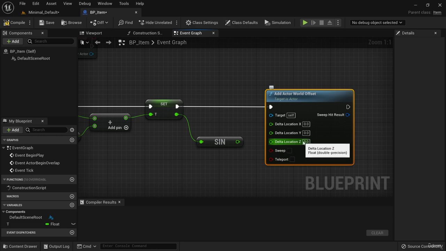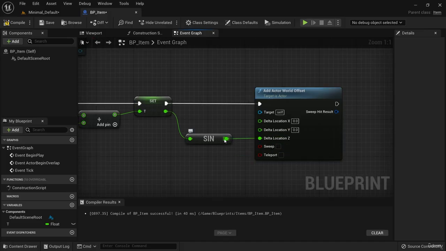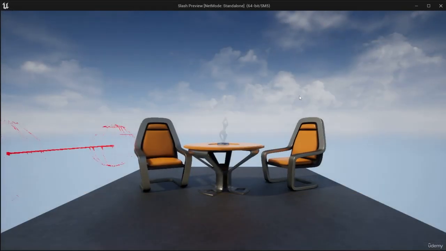I'd like to change the z value. So if we plug in the sine straight to z, we can see what happens as we're adding this sinusoidal input to the z. So we know that sine is going to increase and decrease up to +1, back down to -1, over and over, but in a smooth manner. So let's see what this looks like.